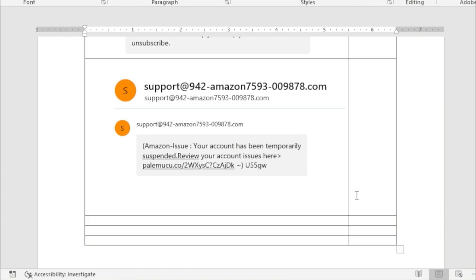But this one that came in is from an email and it came to my text. You notice how they have "suspend and review your account issues" here. Unfortunately, I took a picture of my phone, so I can't really hover over. I usually talk about in emails, you hover over to see if it's really from the company you know. In this case, I can't do it on the phone, and this is a screenshot I took off my phone and put in Word.